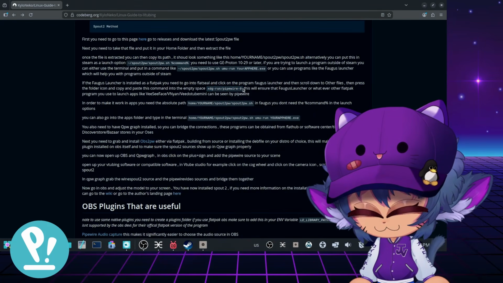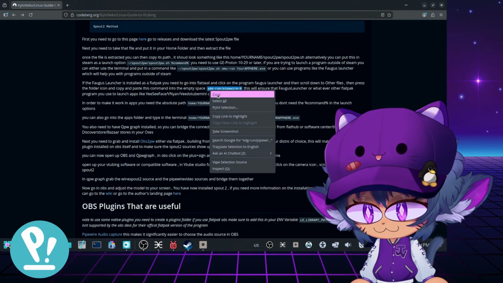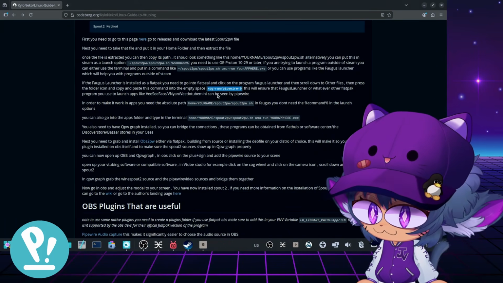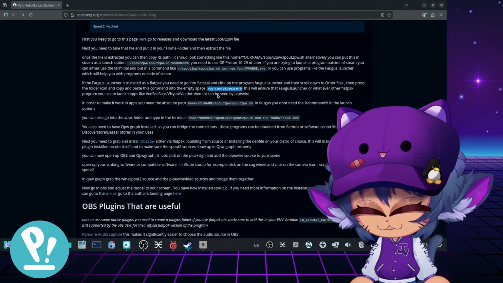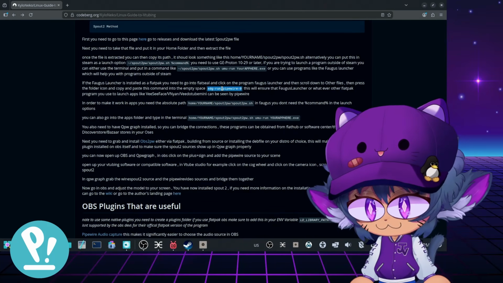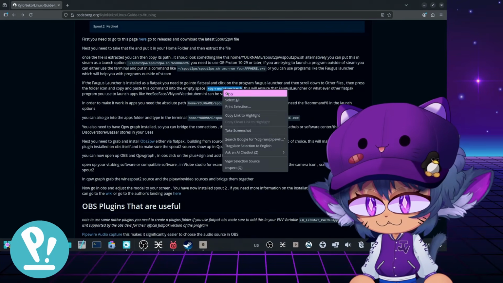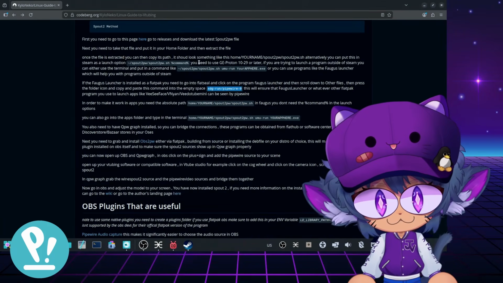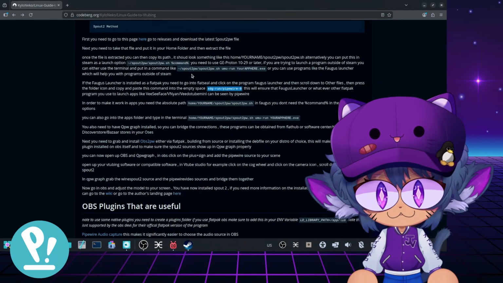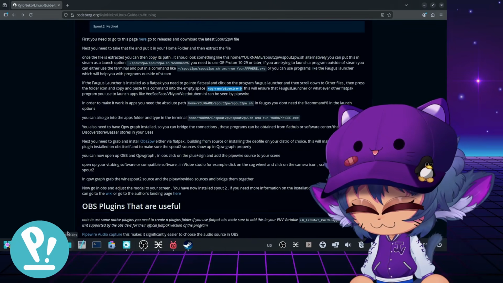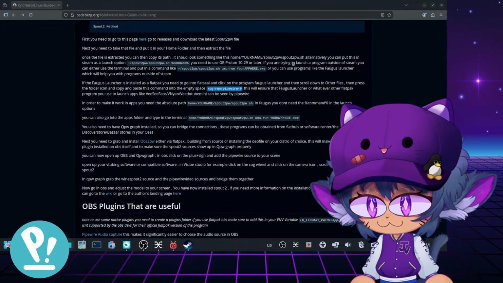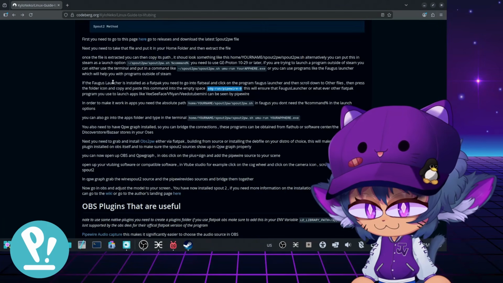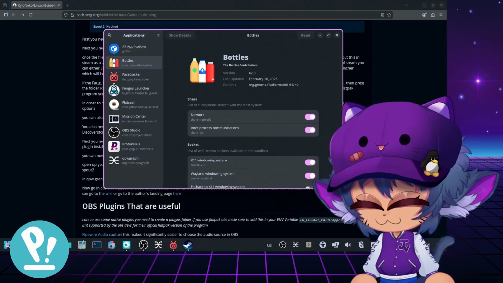This is 100% required in order for it to be used with any Flatpak application, because Fogus launcher cannot see Pipewire. That's the main issue right here. It cannot see Pipewire. So what we're gonna do is we're gonna go ahead and actually grab Flat Seal. We've already downloaded Flat Seal, but you can still get that. So go to Utilities, click on Flat Seal. I'm gonna go ahead and load Flat Seal up.